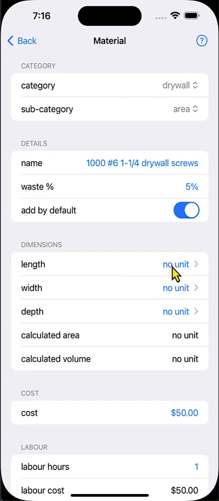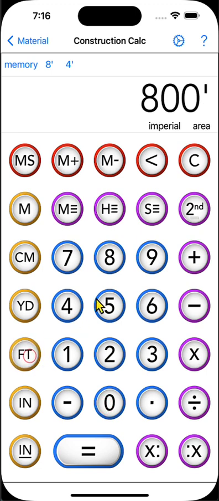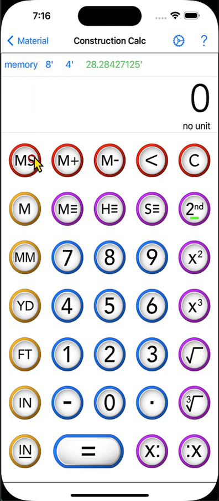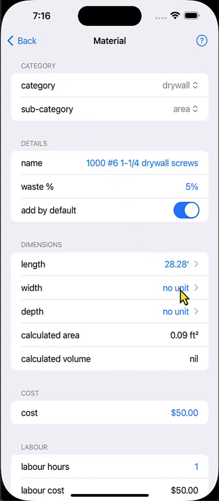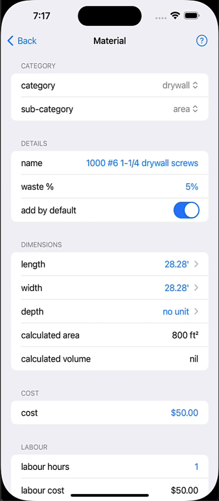My preferred method is to use the square root of 800 square feet for both length and width. Many other materials will be similar to this technique, such as joint tape, drywall compound, mortar, and paint, to name a few.